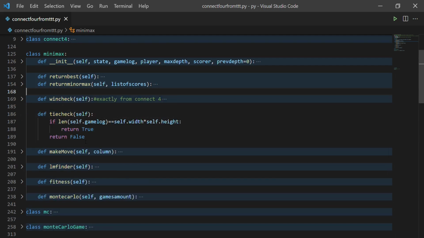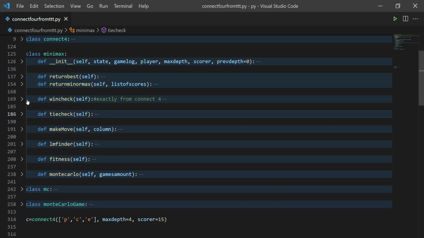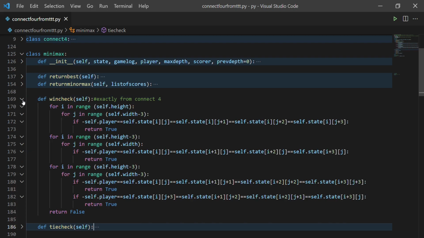What tie check does is it just checks if the game log has the width times height amount of moves done, which will mean that every square would have been filled, and that it's a tie, assuming there isn't a win.